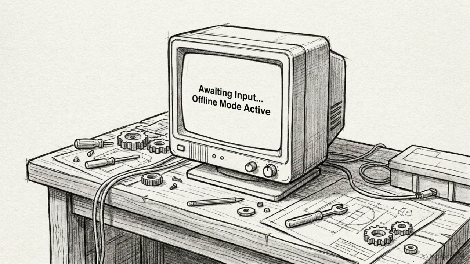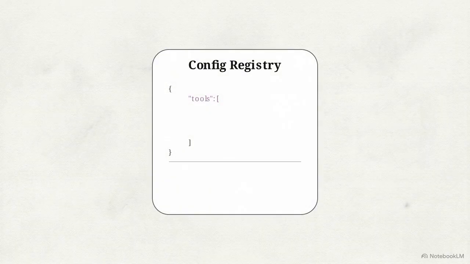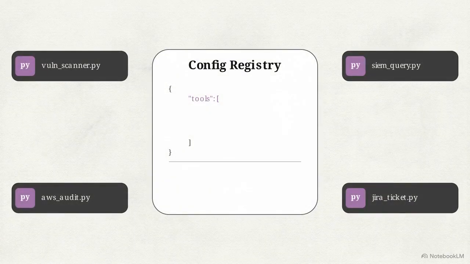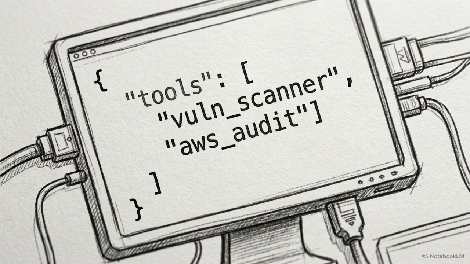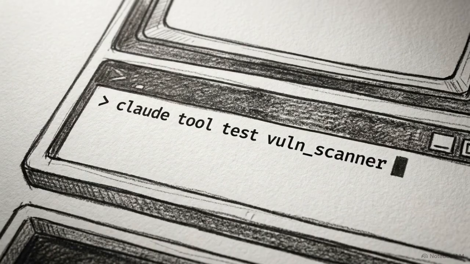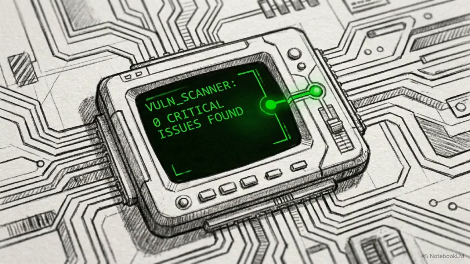Without external tools, a language model is a static text generator confined to the data it was trained on. To give the agent capabilities, we build tools as isolated modular Python scripts. As shown here, separate scripts for tasks like scanning vulnerabilities or querying a database connect directly into a central configuration registry. Registering these scripts in the configuration file explicitly tells the agent exactly what actions it can take in the internal environment. Before the agent is granted access, we execute these tools directly through the CLI. This verifies that the baseline scripts function correctly, independent of any AI involvement.